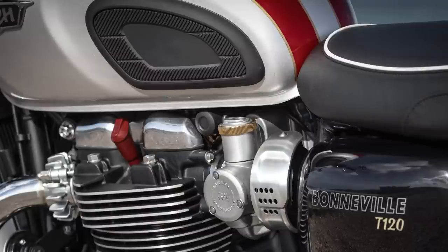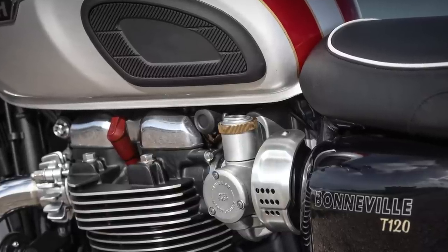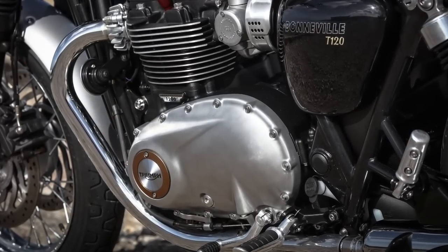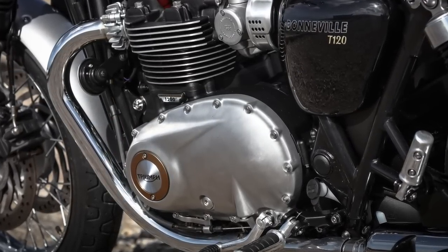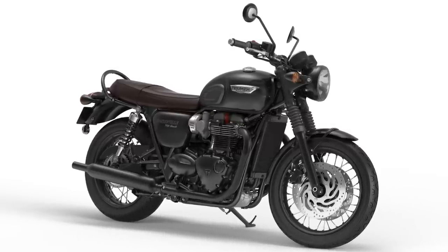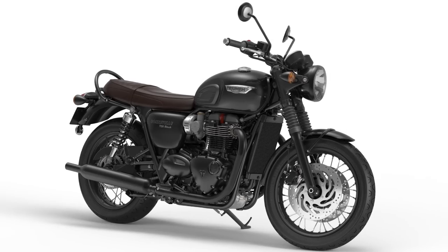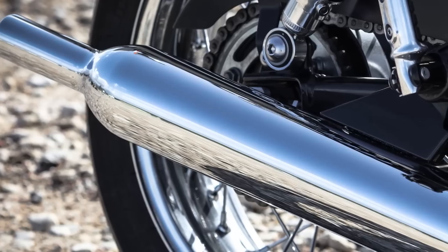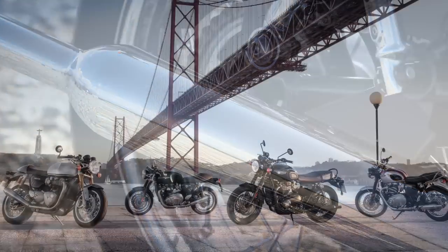The throttle bodies look like carburettors, the cylinders retain machined fins, and the brushed aluminium engine cases have inspection covers which are real. It's covered in chrome, unless you go for the T120 Black which has matte black everywhere instead — that's the one I rode, with matte graphite bodywork. The exhaust has two skins so from the side it looks like a simple pea shooter, while a hidden section diverts through a catalytic converter.